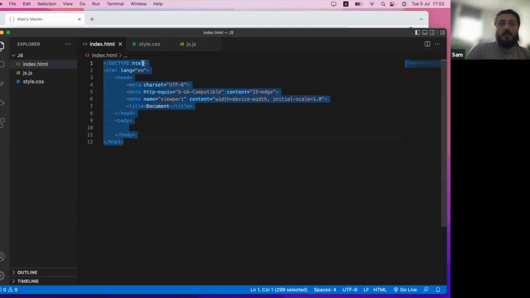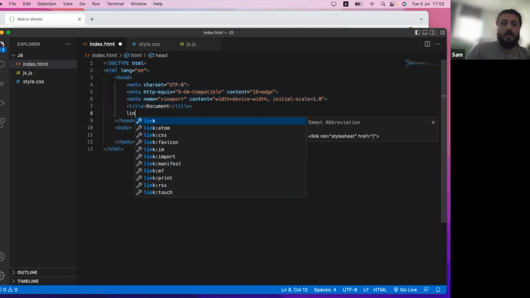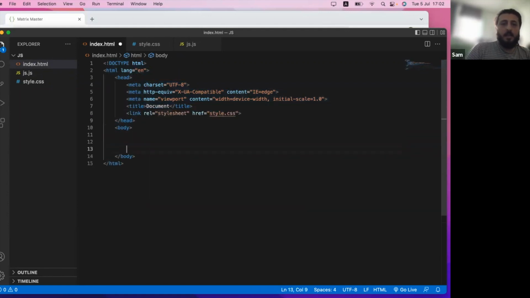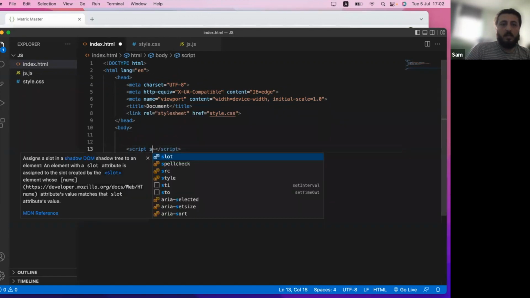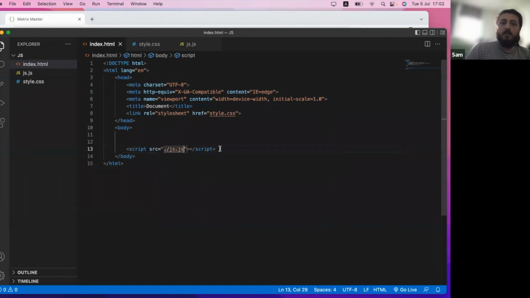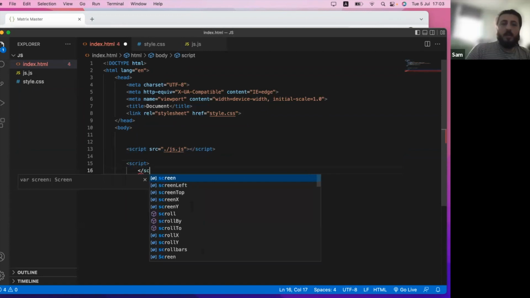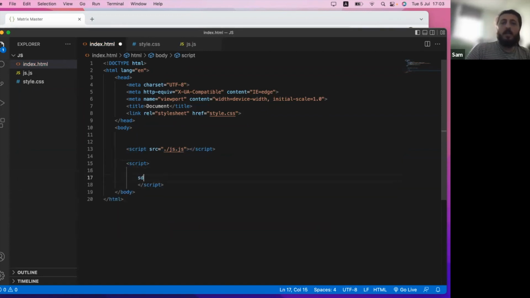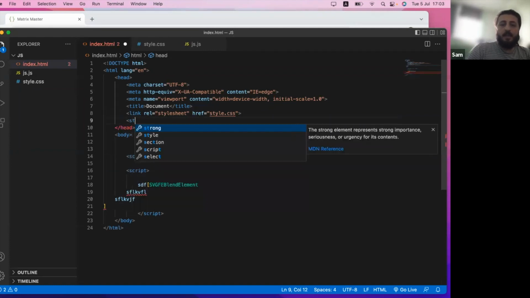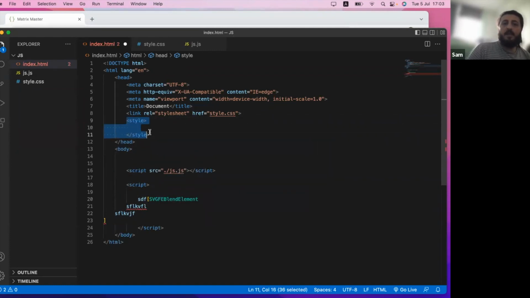So I started with HTML. Here I will link the CSS, and here I will link the JavaScript. Does anyone have a question about how to link JS with HTML? No. If I want to write the JavaScript inside the HTML itself, can I do that or not? All right. So I need to go with a script tag, and between the script tags, I can start typing any JavaScript code. Exactly like the style. Also in the head, if I write style, I can write any CSS.